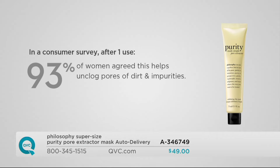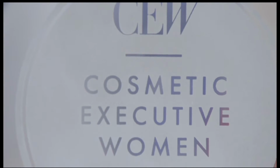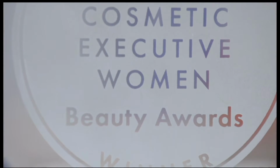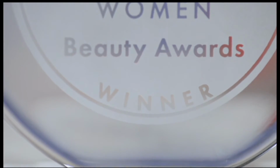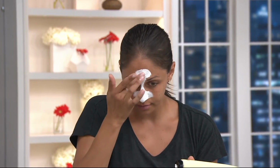I liked how you introduced it, that just when you're a teenager, we have problems with acne, but it doesn't stop in our teenage years, unfortunately. We think it's going to, and then it doesn't. No, it doesn't. Ever. And the issue with pores tends to get worse as we get older, as the pores tend to appear larger the older we get.